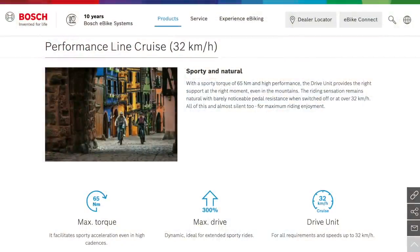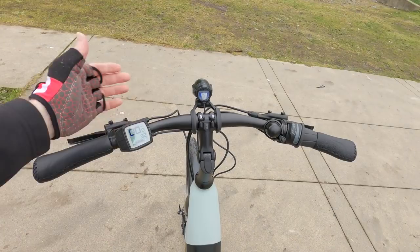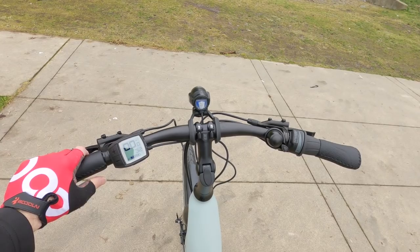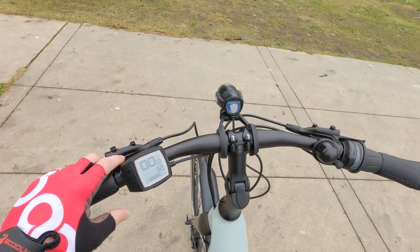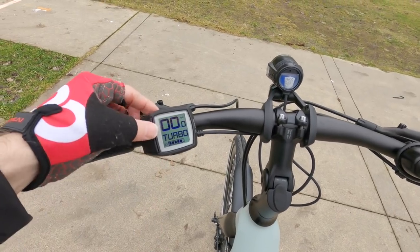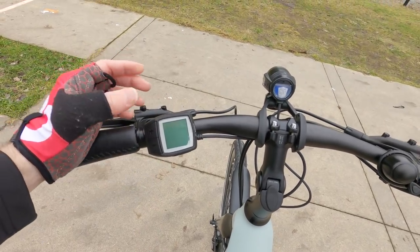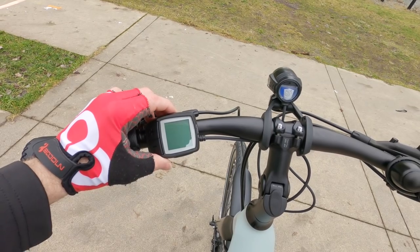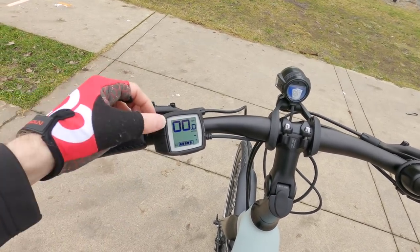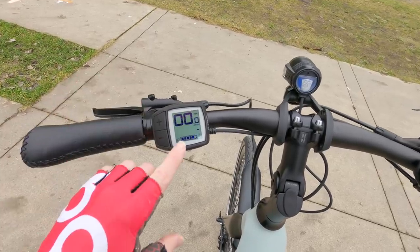And again, all these different display options, some of them syncing with heart rate monitors if you're using this bike to get exercise, and the Bosch smartphone app. Very cool. I noticed that the way this display works, so we're up in turbo, if we power cycle it, and I love how quickly it goes, it starts it off in Eco every time. So you're gonna have to click, click, click to get back up there, but it leaves your light selection.